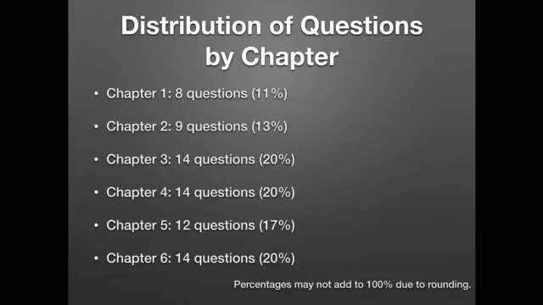As you can see, this is very heavily weighted to Chapters 3, 4, 5, and 6. I wanted to give you an idea of this distribution so you can plan how you're going to study for the test, and in particular, what chapters it would be beneficial to spend more time on. I would spend the bulk of my time, if I were you, on Chapters 3, 4, 5, and 6, as they represent roughly 75% of what is on the Module number 1 test.